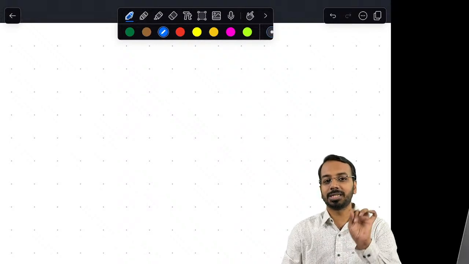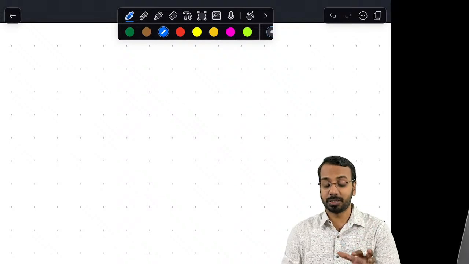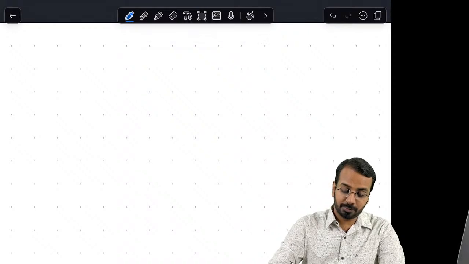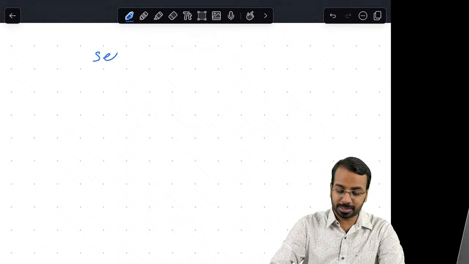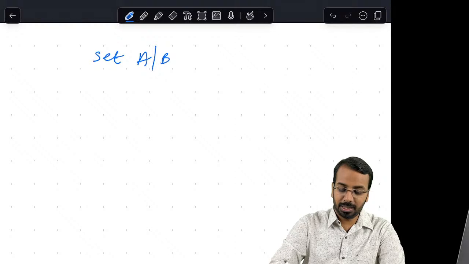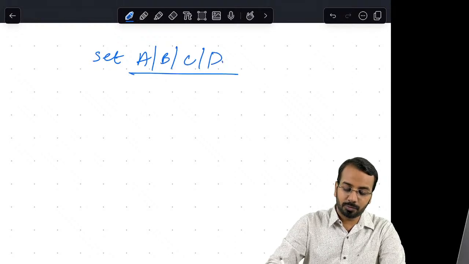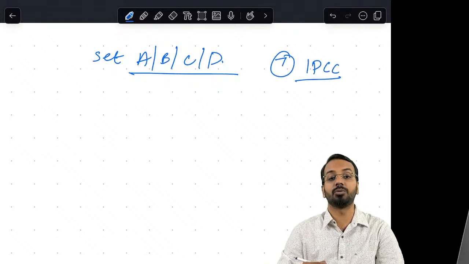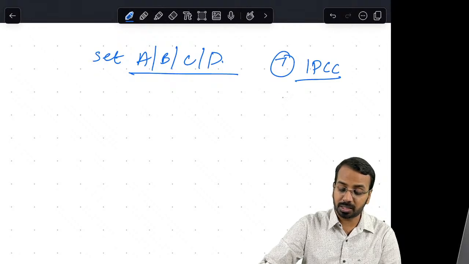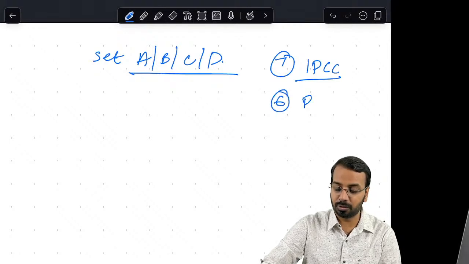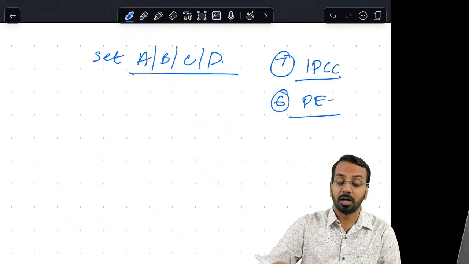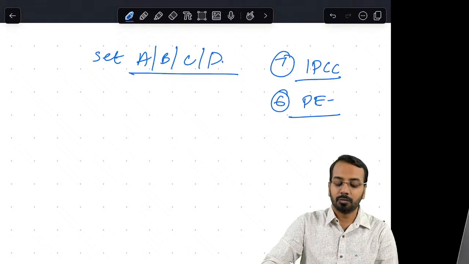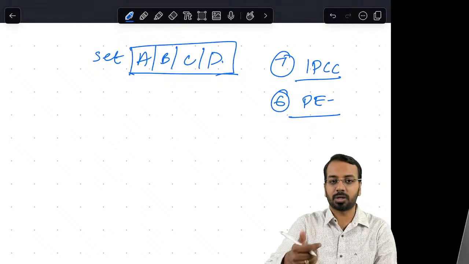But one confusion is there amongst the students where we are not sure whether we need to write, let us say set A, B, C and D. Out of these, which all are exempt, especially for students who have passed only 7 papers as per IPCC. There is some confusion, or people who have passed earlier, writing only 6 papers during let us say PE2 time or all of that. For them, there is a confusion that which all papers are exempt, and that is what I am trying to clarify.